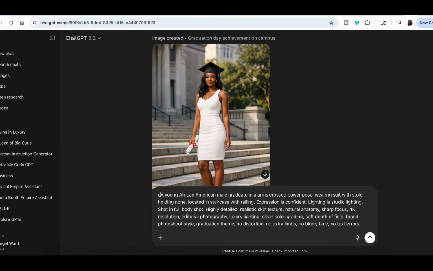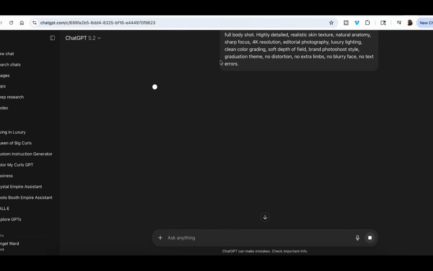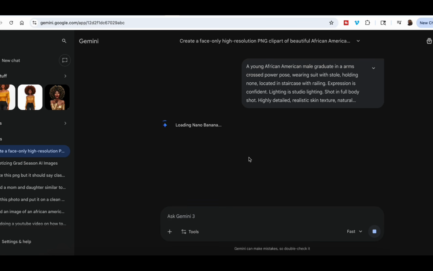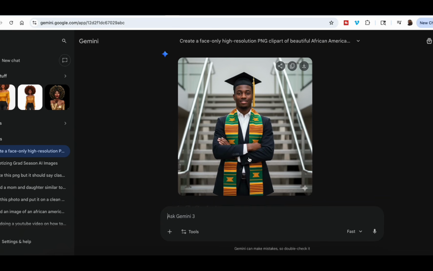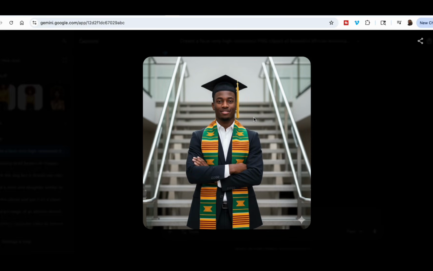I'm going to say create, just in case they try to be funny again. And we're going to let it work. Now, let's see. But thing is, well, we're going to talk about it in a minute. Oh, that was quick. Look at that. See? Look. This is from the generator prompt.